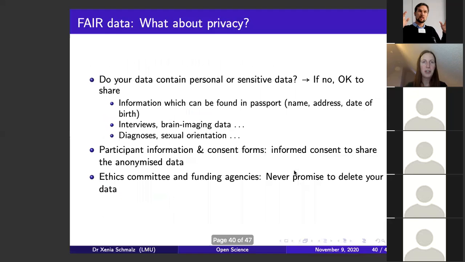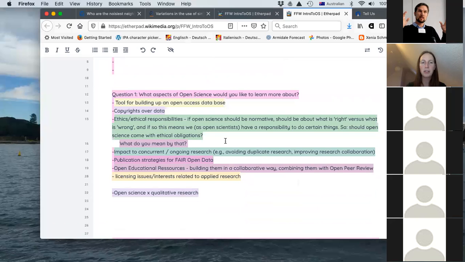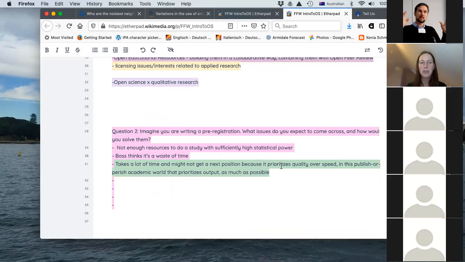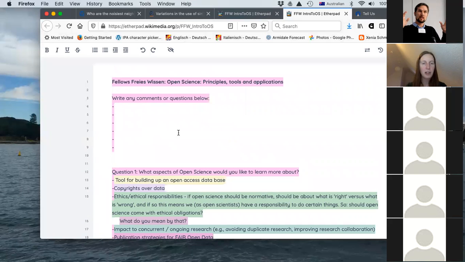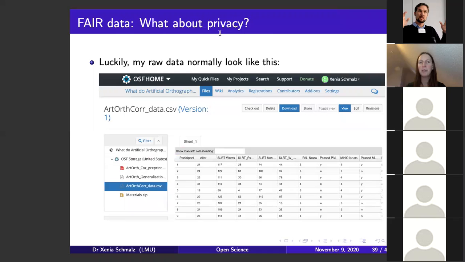Okay, so that is the end of the FAIR data section. There is actually less discussion than I expected. So yes, this question too is about pre-registration, which I think the remaining topics had the same number of people who were interested, like one or two. So maybe are there any questions or comments about data?